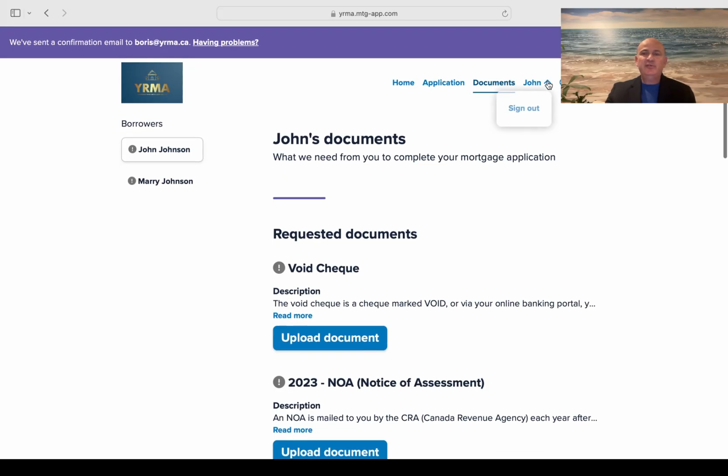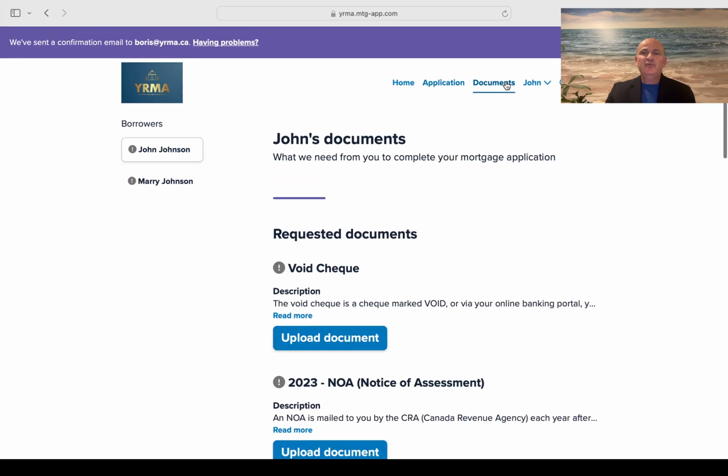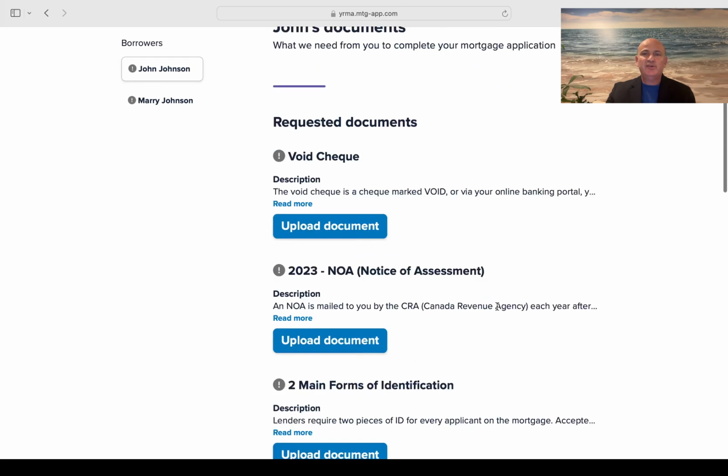At any point you can sign out, and if you sign out, you will be required to sign in using your password. If you don't want to sign out, you don't have to, but you need to understand that at any point the computer can sign you out, so please remember your password. You can always go back to the application and review it. And if the computer is not giving you access to your application, again call me and I will give you access and can help you to change your application.